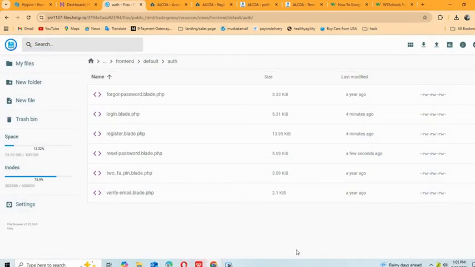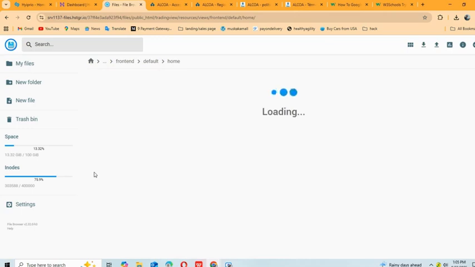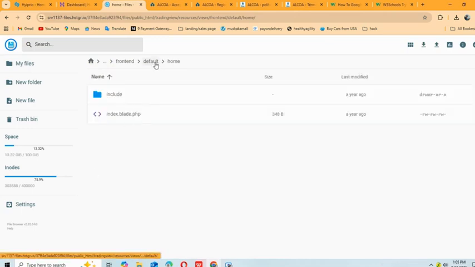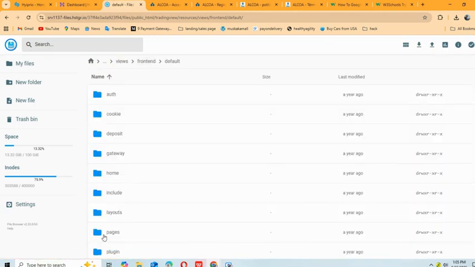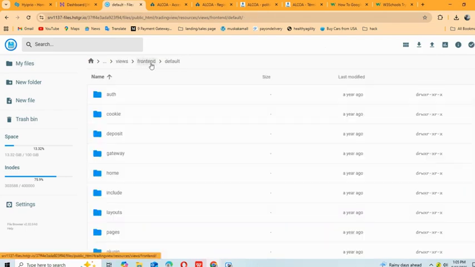Now we need to edit the privacy policy page. Oh, sorry, I think that was too fast. Just come to pages, just go back. Remember we went to alt to edit the login and registration pages. So let's go back. Now we'll go to pages.